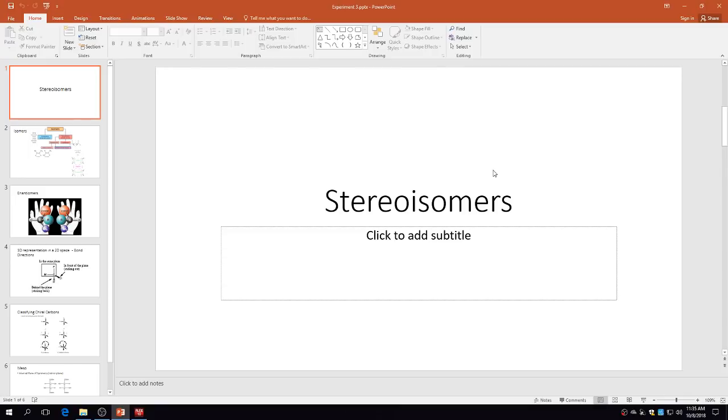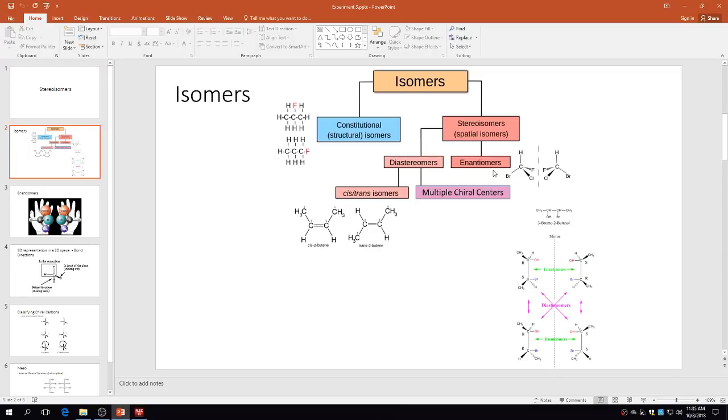So basically what we can do is we can group isomers into kind of all isomers. The first type, okay, are the ones we were just talking about, and they give the example of fluoropropane. I was saying bromopropane, but here you have the fluorine on the 2 carbon, and here you have the fluorine on the 1 carbon. These are constitutional or structural isomers. They're technically not stereoisomers, okay, but they are isomers. So if you look at this kind of hierarchy of what's going on.